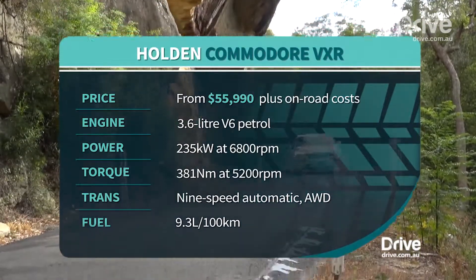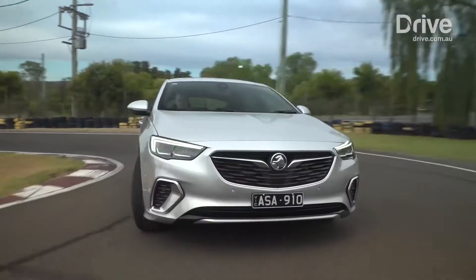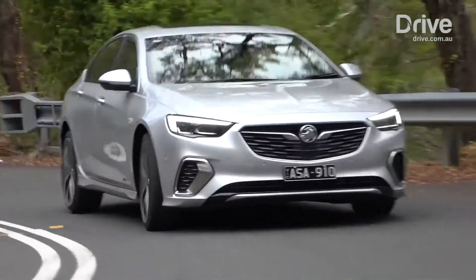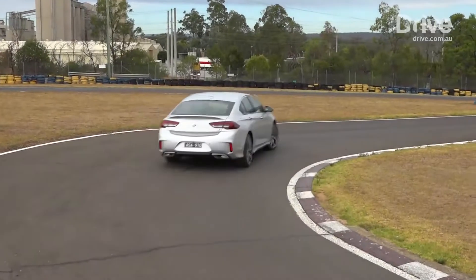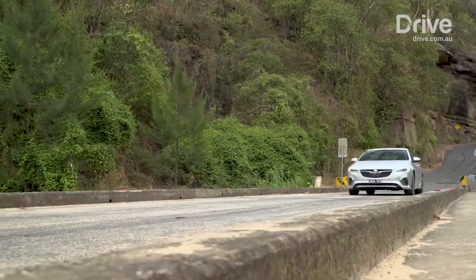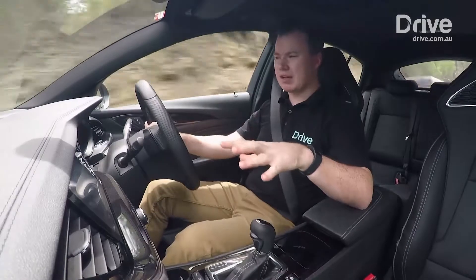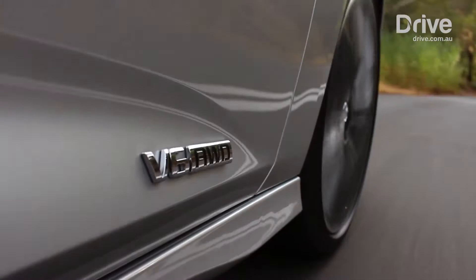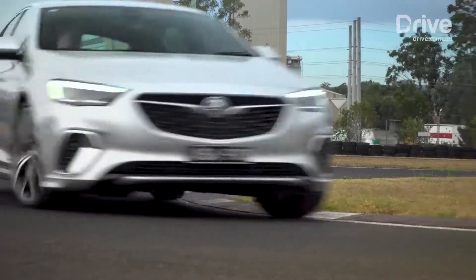The Commodore VXR is powered by a 3.6-litre V6 that produces 235 kilowatts of power and 381 newton metres of torque, paired to a nine-speed automatic transmission. As for how it drives, it's a very different proposition from the Commodores of before — not worse per se, definitely not better, but a very different machine. The steering feel could be better; it's a bit light and just lacks the feel and feedback that the VF Commodore was so renowned for. The ride, despite input from Holden at its Lang Lang Proving Grounds in Victoria, could still be improved. The bigger bump stuff is good and settles quite quickly, but over small repeated bumps or uneven surfaces the ride can get a little jittery, partly due to the big wheels. It doesn't feel quite as tailored to Australian roads as Commodores built here.